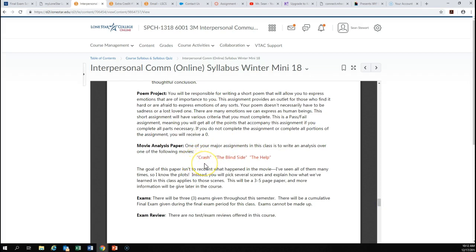I haven't opened that file folder yet because I'm making some edits to the assignment instructions. So that'll be done by Wednesday. But what I want you to be aware of is, yes, you might have seen these movies before, but you need to be really familiar with the scenes from all of these movies and then select which one you want to write your paper over.